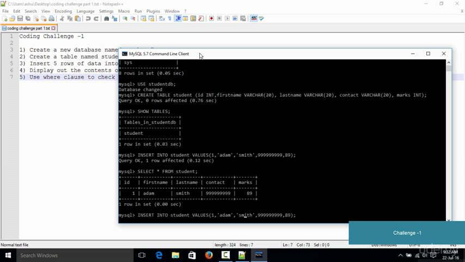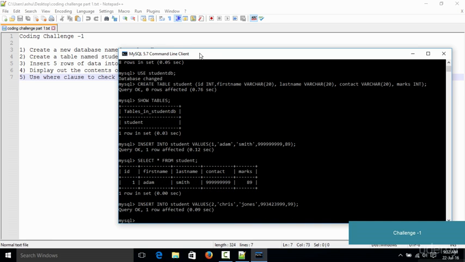So you could simply replace this 1 by 2, this Adam by, let's say, Chris, let's say this is Jones, let's say he has some random contact number like this, let's say marks obtained by him are 99, and when you hit enter, again a row is going to get inserted. So make sure that you do this at least 5 times, so that your table is going to be populated, because we will be using the same table to complete our next coding challenges.